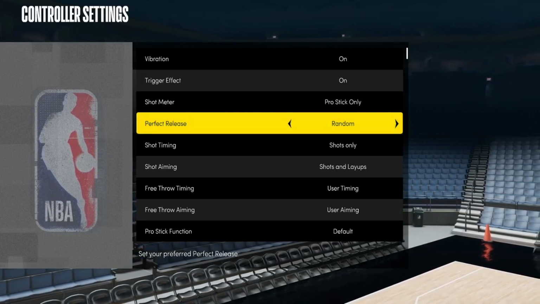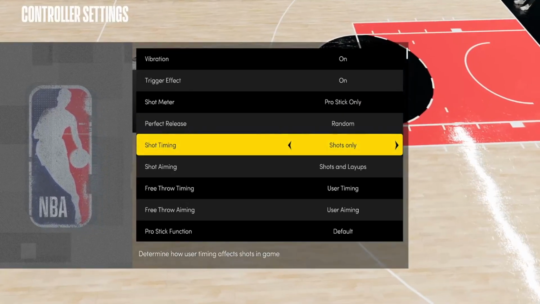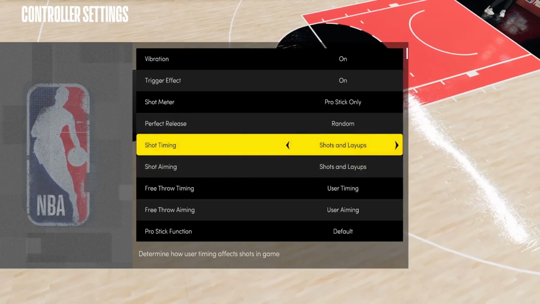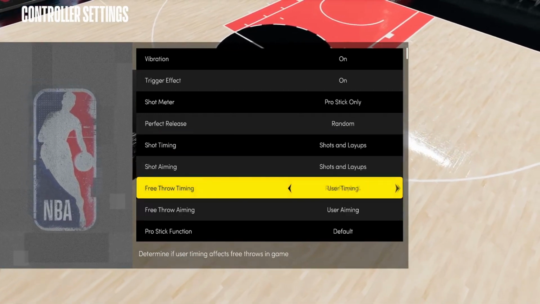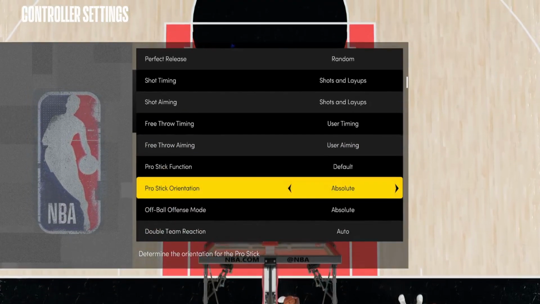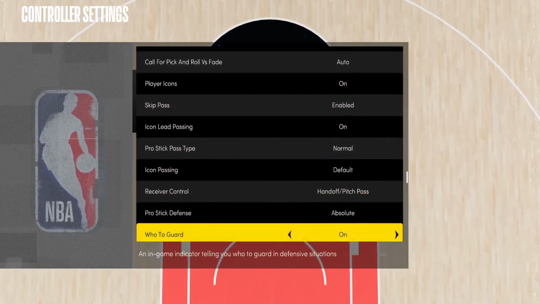So when I go to aim and there's no meter there, it makes it a lot harder, and I just need to see it. Perfect release is a flame, or in the ball effect, I just put on random. Shot timing, shots only. You can do layups only, and you use shots and layups, which I'm actually going to do. Same thing for the aiming. There's a lot of different functions you can go and look at. Pro stick function default. Make sure these are on absolutes. I'm pretty sure they start here, and there's a lot.